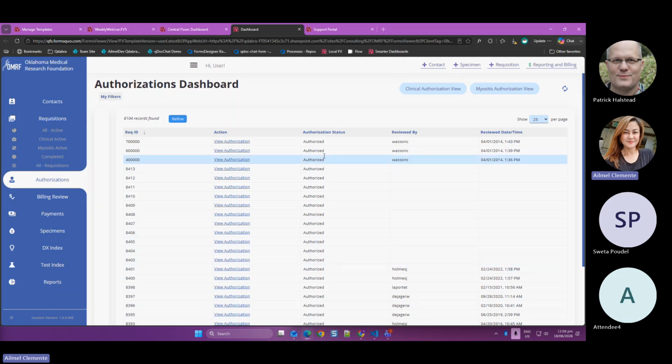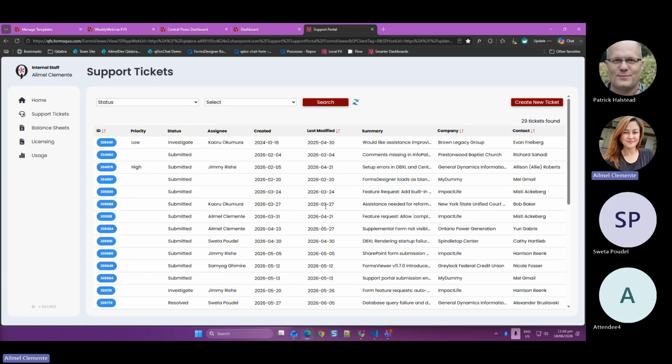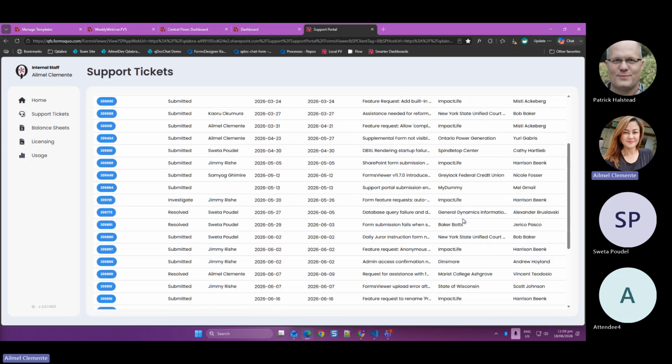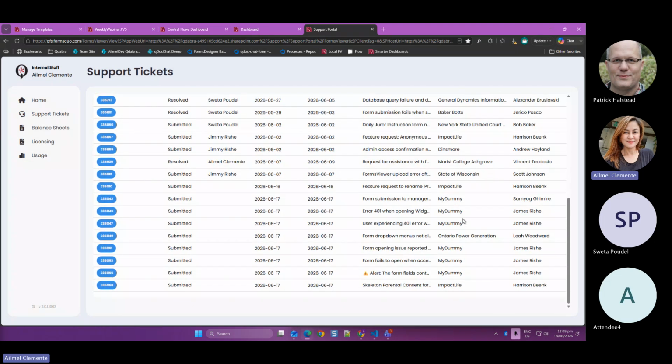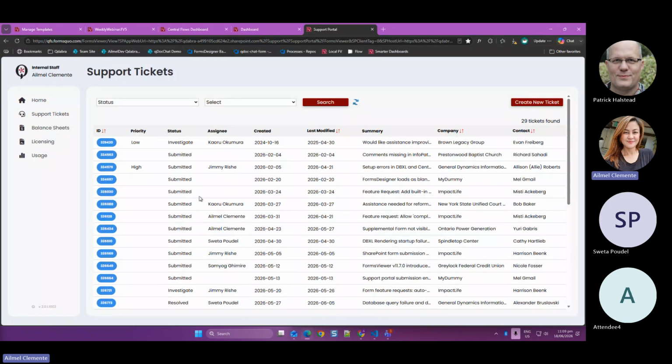This is actually a live form with just dummy data from our customer. Then lastly, here we've got our own support tickets dashboard, which we use to manage submitted tickets, resolved ones, and those kinds of things. We also have a button here that opens the form. So that's one addition to this dashboard.